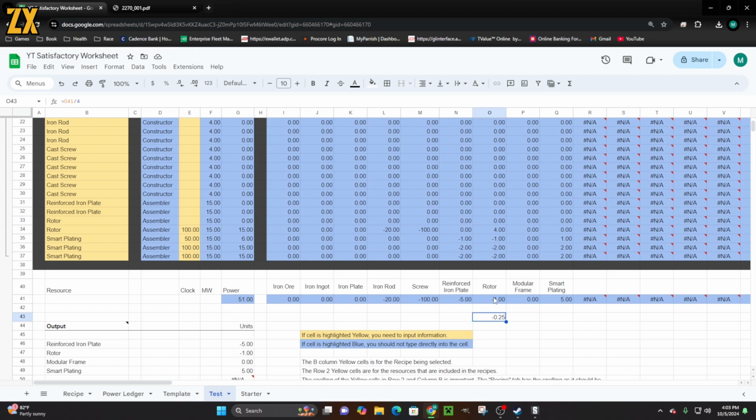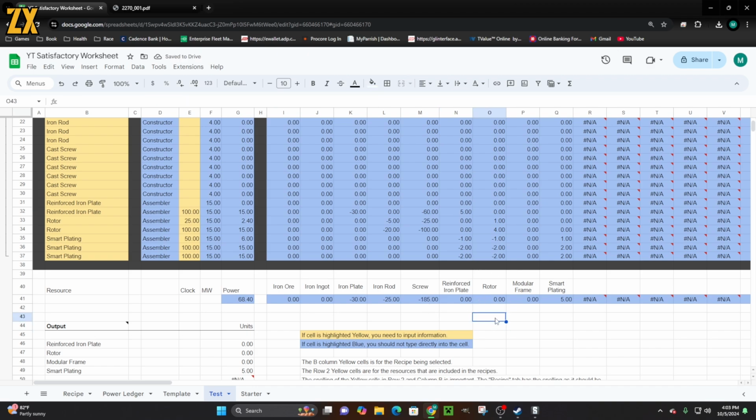So it's saying to produce one rotor a minute, I take this 4 that I'm producing a minute and multiply it times 25%. So now I put 25% in the clock, and I'm at 0. And you can do this with the other cells too. We have to do the reinforced iron plates too. But it's at 5. I don't have to do anything with that one. But that's a nifty thing you can do.